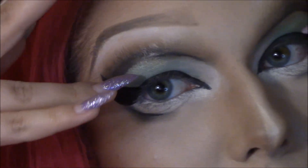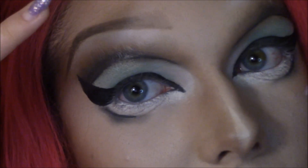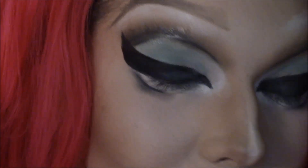Now we're going to put some big lashes on top and some smaller ones down here. You'll see the face, and then we'll do the iconic lips — fish and lips, you've got to have it all. So this is the completed eye makeup. I don't know why it looks so shiny, it's really annoying, but the eyes are so big.